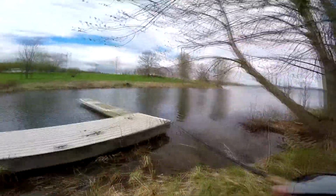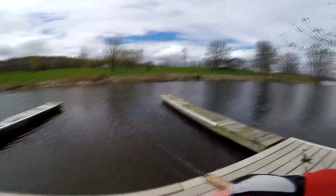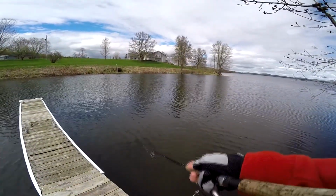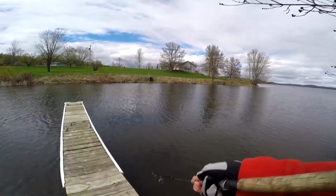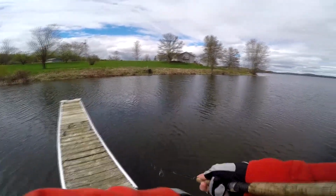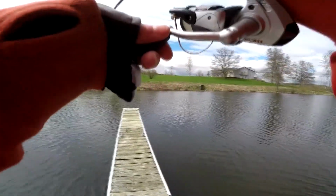I just came back to the car, grabbed my camera and my jerkbait on my little spinning rod here, so let's see what we can do. I did catch one really nice one that I wish I could have gotten on camera. That's okay, there'll be more. Seems to be wanting it pretty fast today as well. There we go. There's one. Oh, that's a good one.